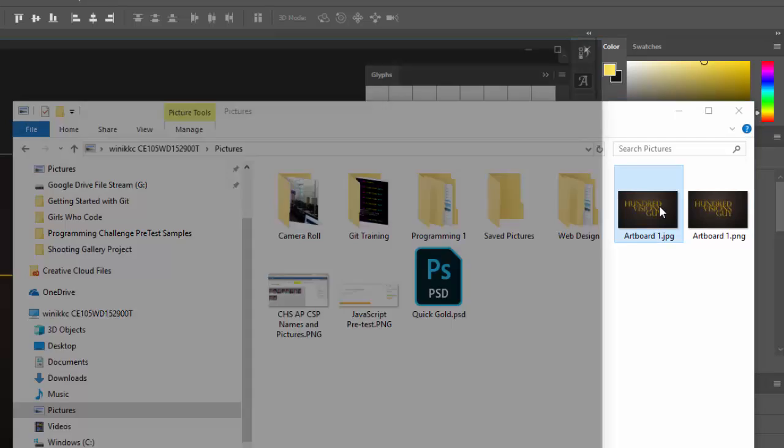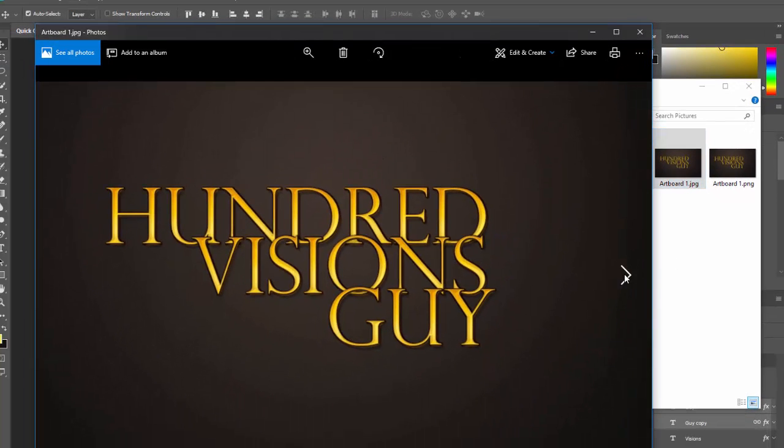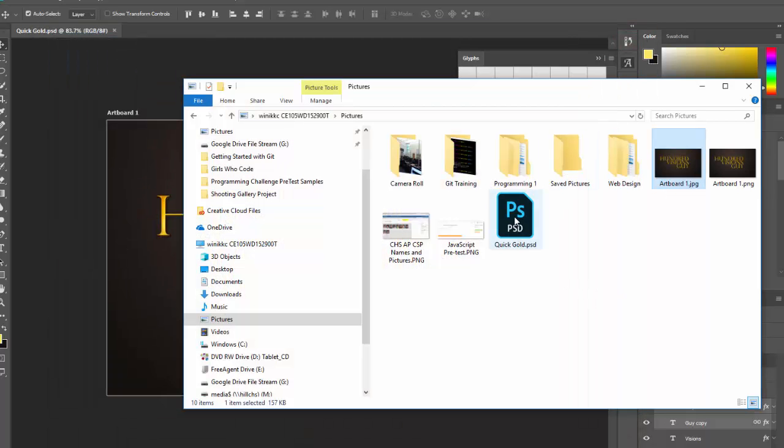We can double click on it. We can take a look at it. And we can click on here. We can see the PNG version as well. So there you go. And at this point, you have the PSD in case you need to edit it some more and you want to play around with it some more. And you have the JPEG and PNG as web type graphics that you can turn into the assignment if you're one of my students. Otherwise, that's something you could display on a website or whatever.